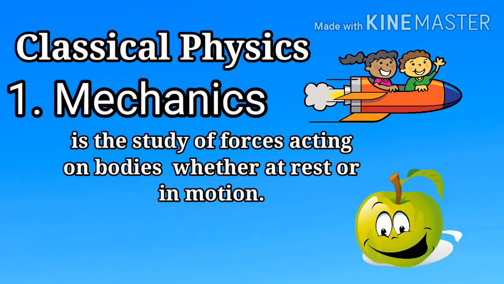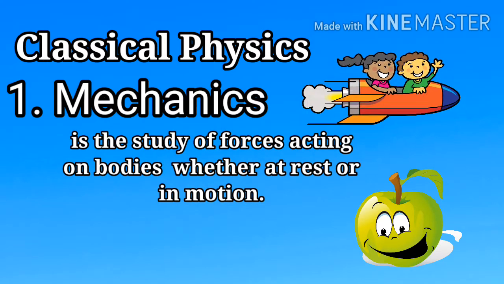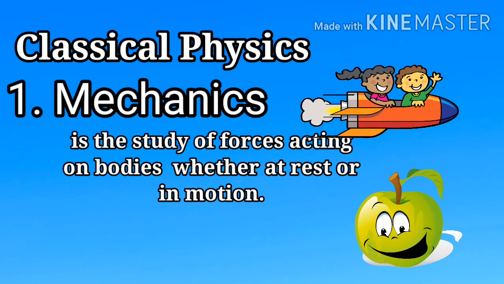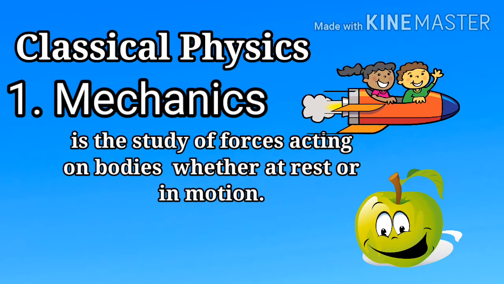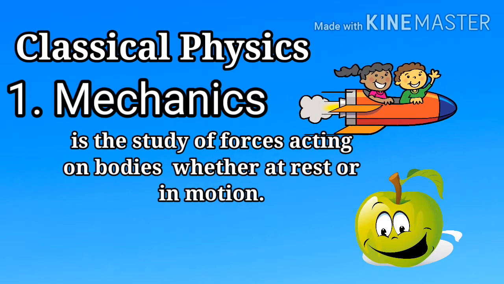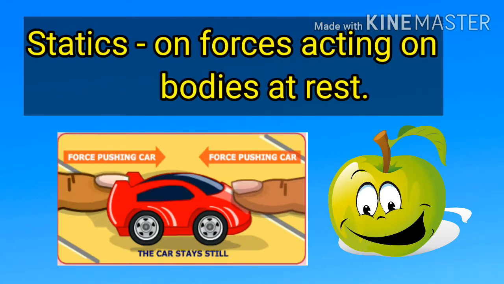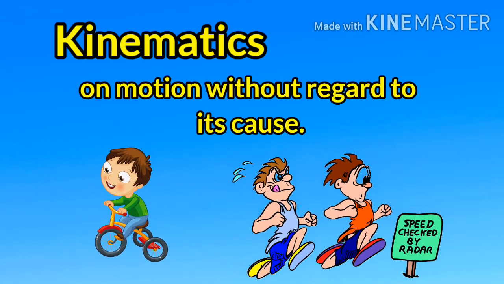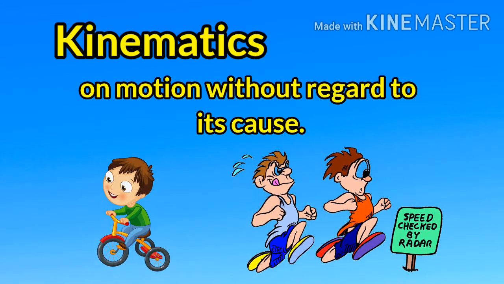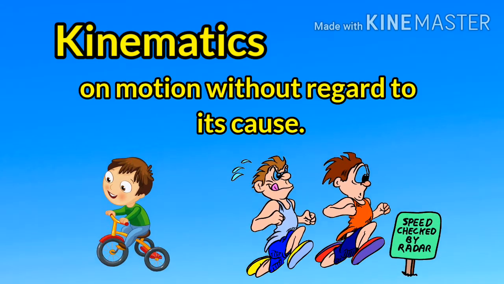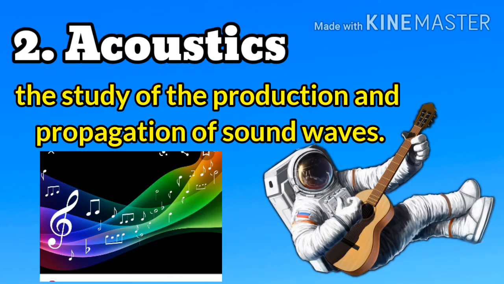Classical physics has sub-branches. Number one is mechanics. Mechanics is the study of forces acting on bodies, whether at rest or in motion. Statics is the study of forces acting on bodies at rest or stationary objects. Kinematics is the study that deals with the description of motion. Acoustics is the study of the production and propagation of sound waves.